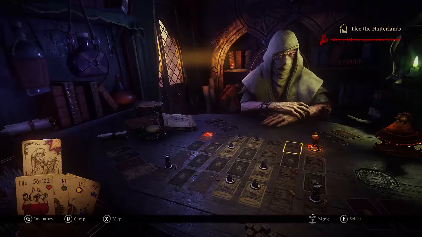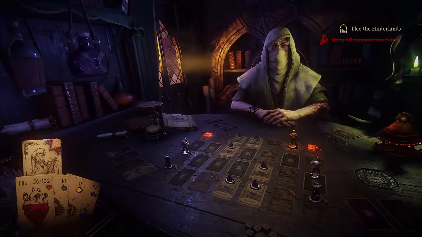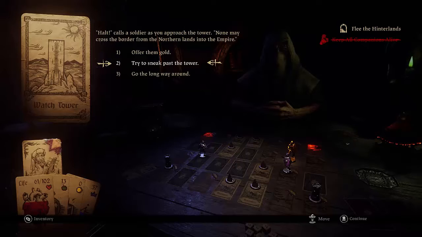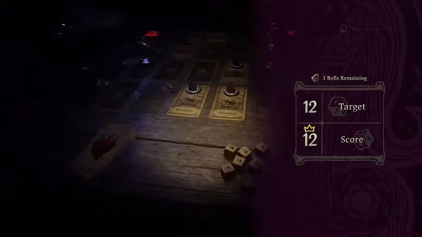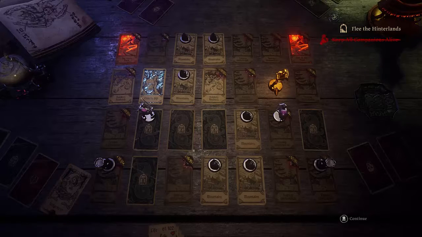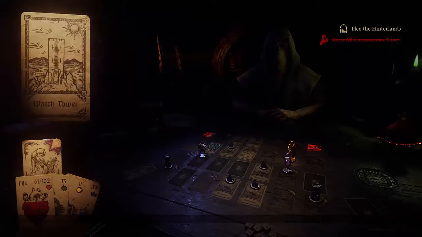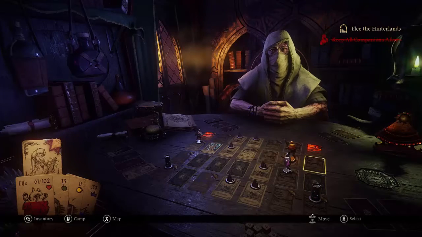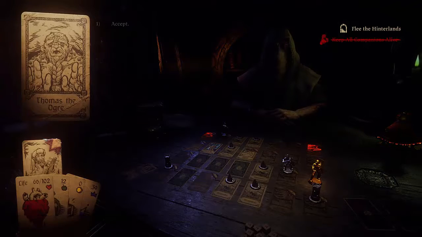Okay. Map. Let's check this one out. 12 shouldn't be bad with our blessing. There we go. Look to the east and west. Raider's ambush isn't bad, but it's a deadlier one, so it's probably going to have more difficult combat. North and south means nothing to us. I could aim for this one, if you guys were to not go my way. There you go. Okay, accept, and then we have to decline a few times.